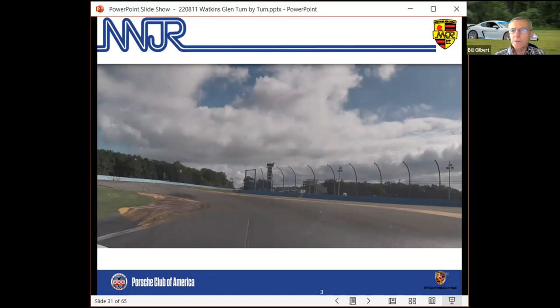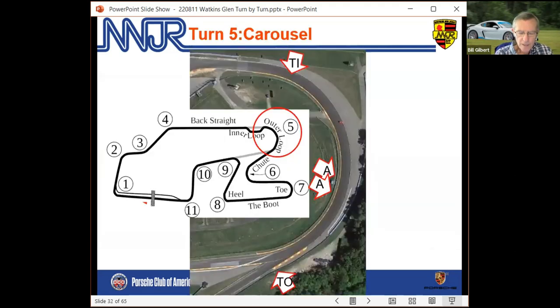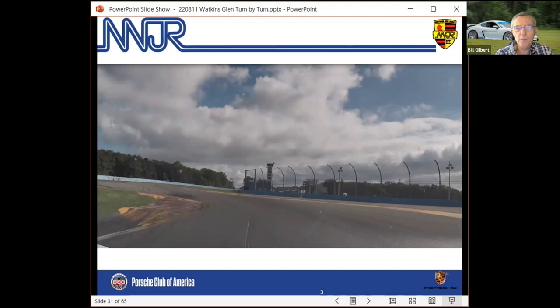Although again, I like to leave the curb for margin. I like to drive to avoid the curbs. And then if I'm off a couple inches and I grab a couple inches of curb, it's not a big deal. If you routinely try to use a lot of curb and then you make a small mistake, you may find that translates into a much bigger mistake. And you would not be the first one to have that happen to. So you've been warned. I should have said the fourth curb here is reasonably friendly. So if there's one you want to drive over, that would be the one to drive over.